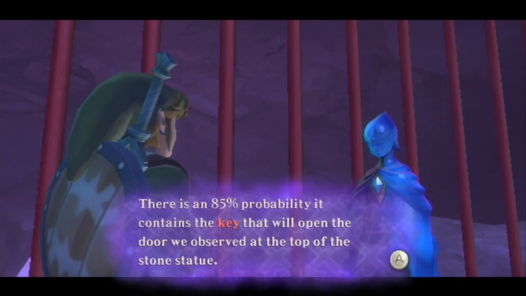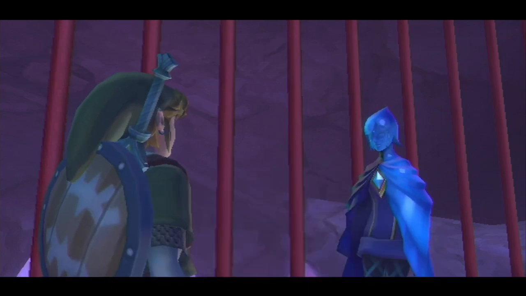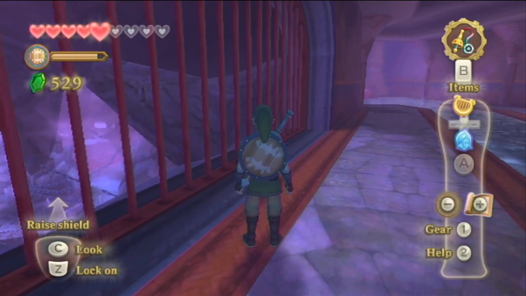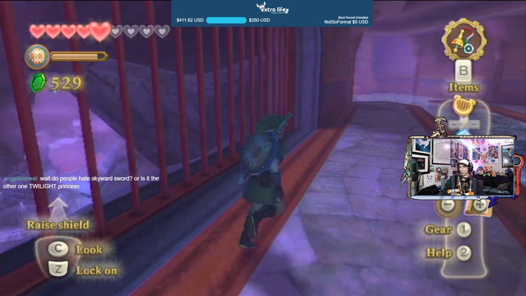stone statue. Well, considering that it is literally the type of chest that only contains boss keys, I'd say it's 100% chance. Well, there's that. Why do people hate Skyward Sword, or is the other one Twilight Princess?